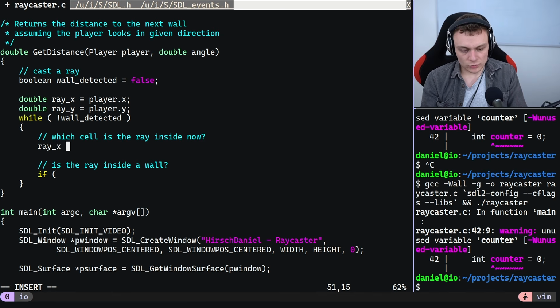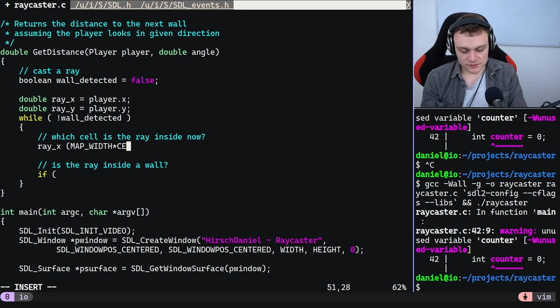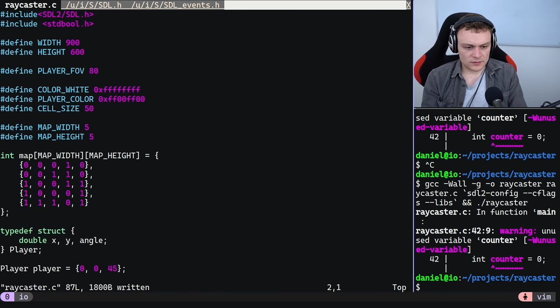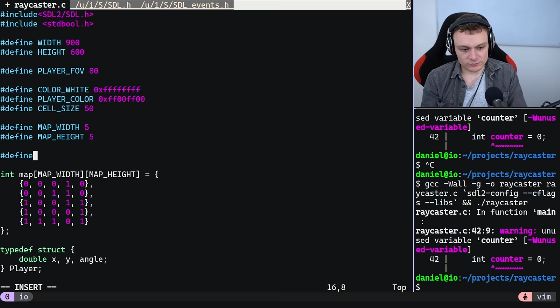Ah, of course, ray x modulo, no, divided by map width multiplied by cell size. So map width or scene width maybe is even better.